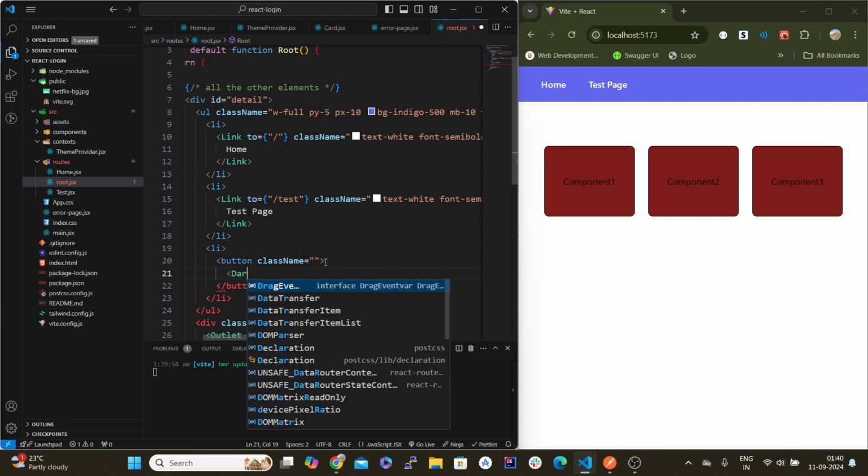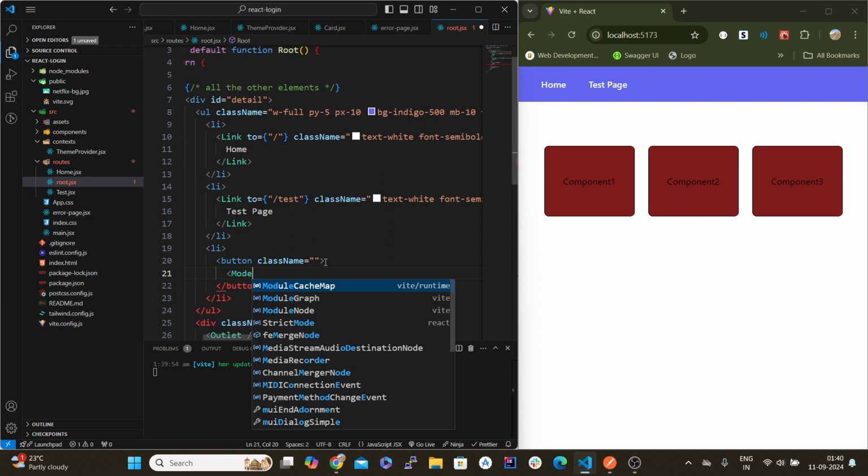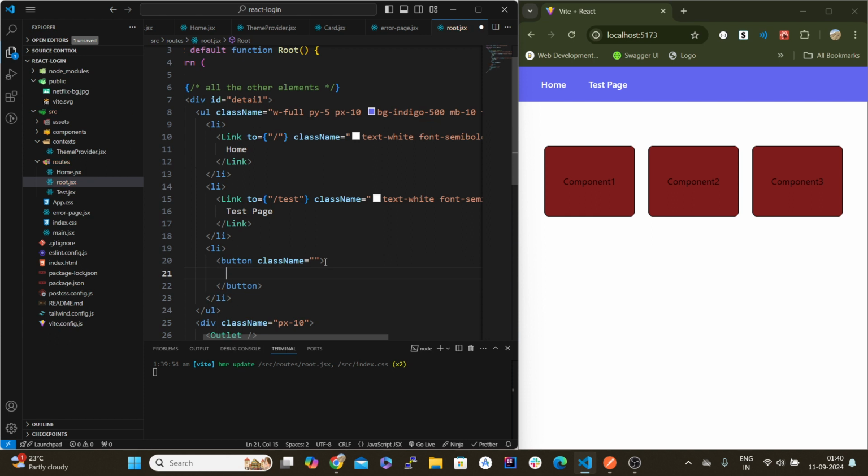No, we don't have any icon libraries installed, so let me install npm lucide-react.